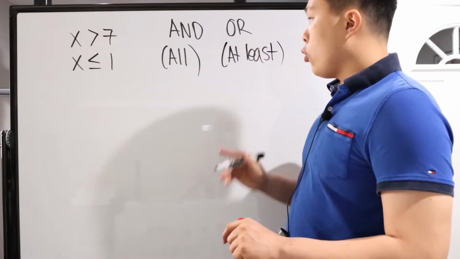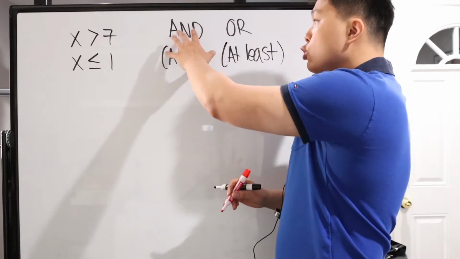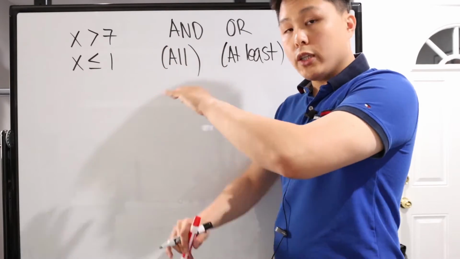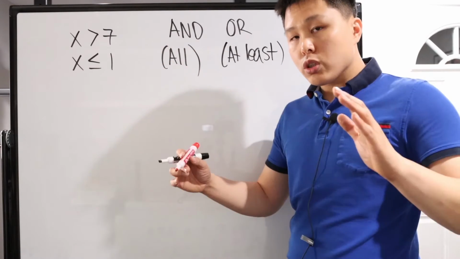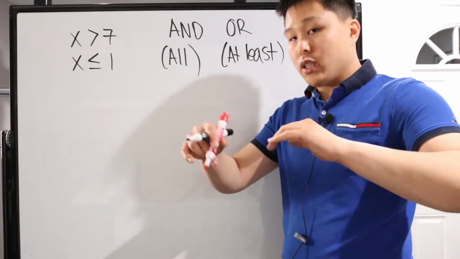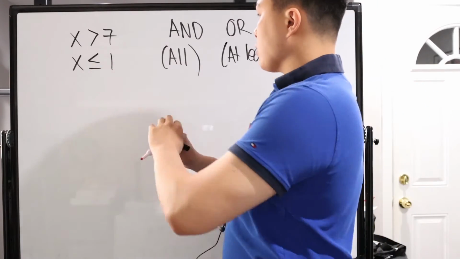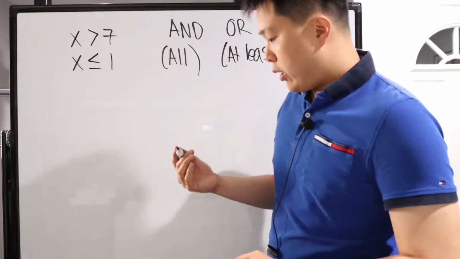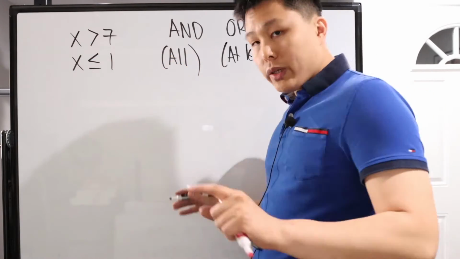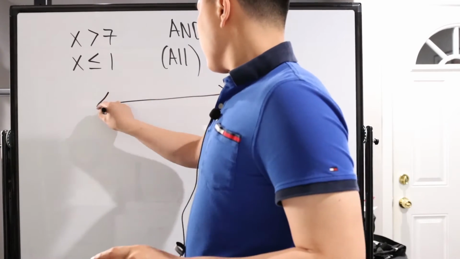Okay, and or. Now I wanted to clarify this because there will be situations where if they use the word and and you try to graph it, technically it's not possible. It's going to be no solutions, and if you graph it, they're going to say you're wrong, right? Same with or. Now, here's the thing. We have x is greater than 7 and x is less than or equal to 1. I'm going to graph it really quickly, without going into details. I'll go into details in a bit. But here we are.